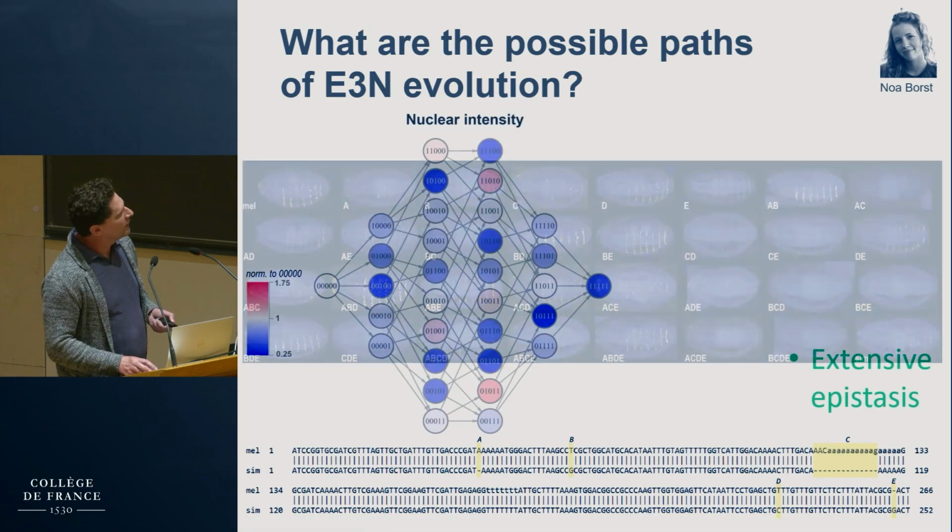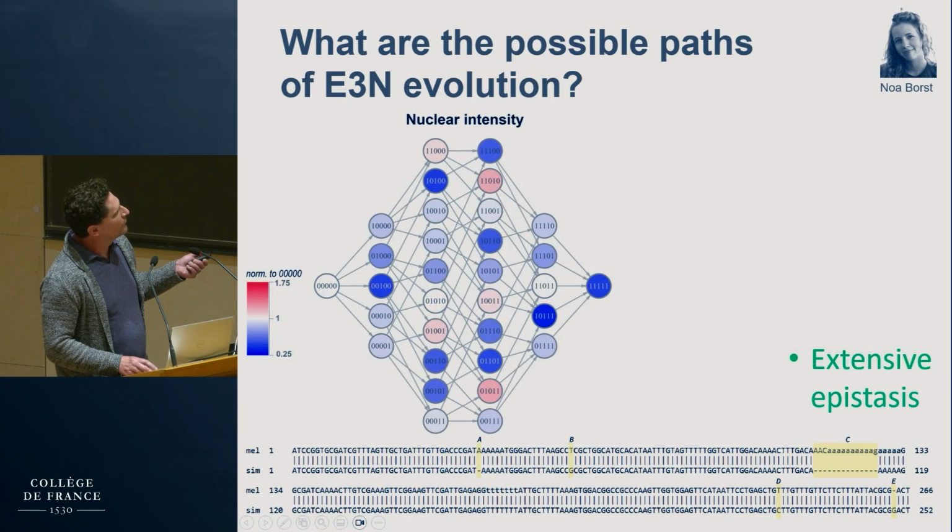And what I mean by that more concretely, you can see that as you go through this, from, for example, looking at nuclear density, many of these different ways very quickly will drop down or in some cases go up. So we see examples of, in this case, extensive epistasis. We see a lot of these very rugged landscapes.